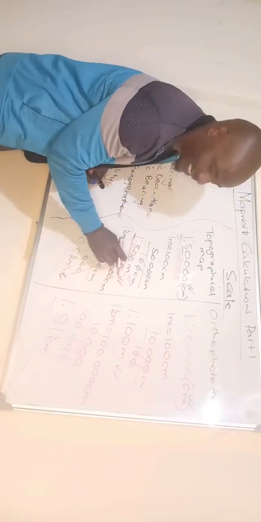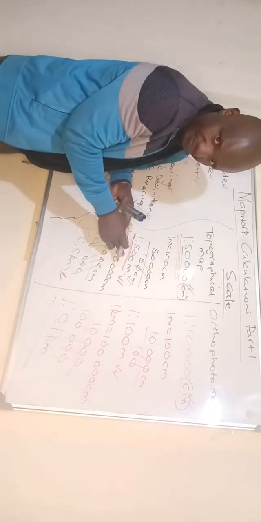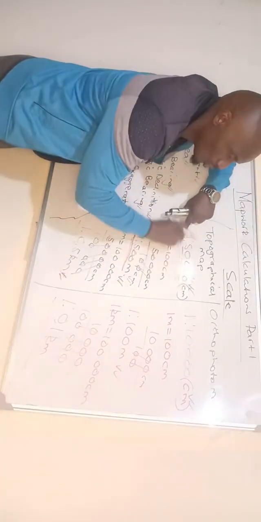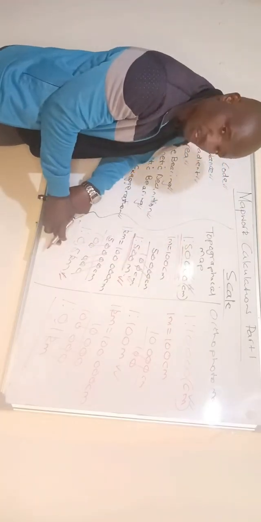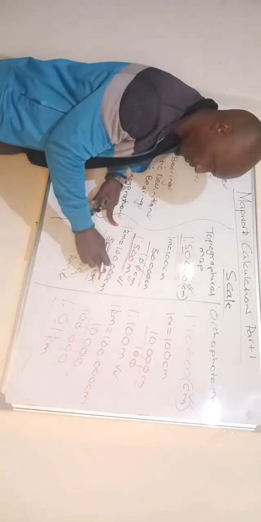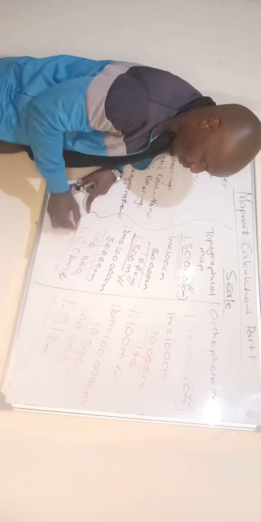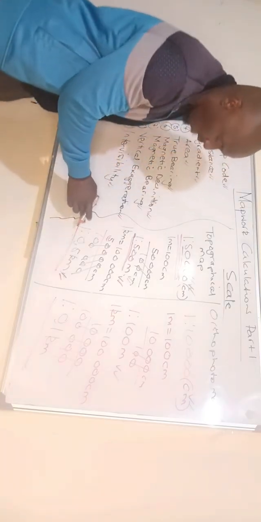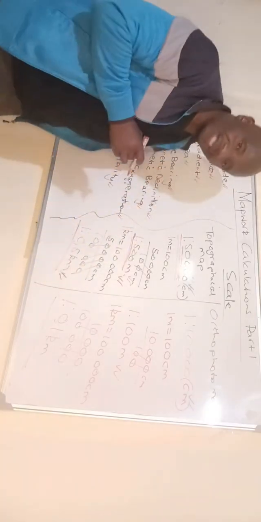So it's still the same scale of a topographical map, but the difference now is this is in meters. We have also done the same thing, converting our topographical map scale to kilometers. How did we do it? We looked at how many centimeters are in a kilometer. It's 100,000. So I divided 50,000 by 100,000. That's how I got 1 is to 0.5, which is 1 centimeter on the map represents 0.5 kilometers on the actual ground.